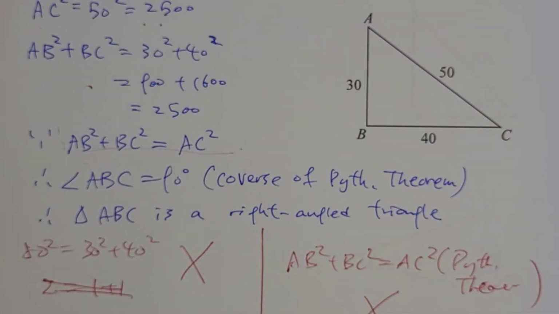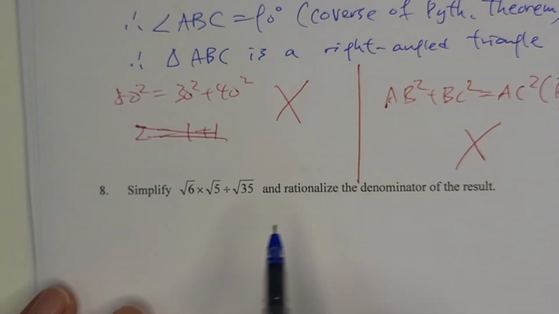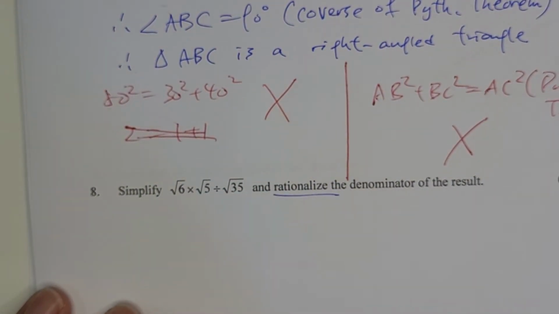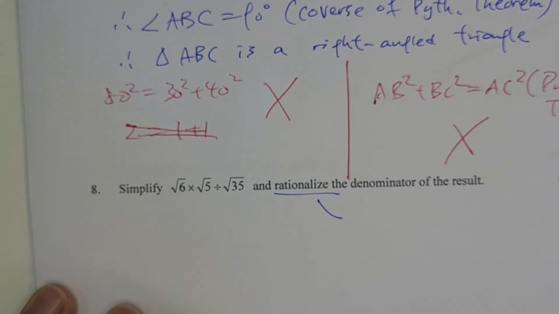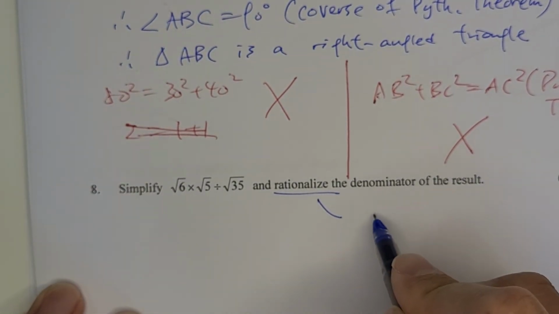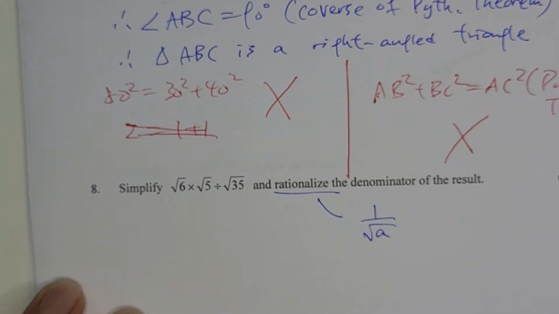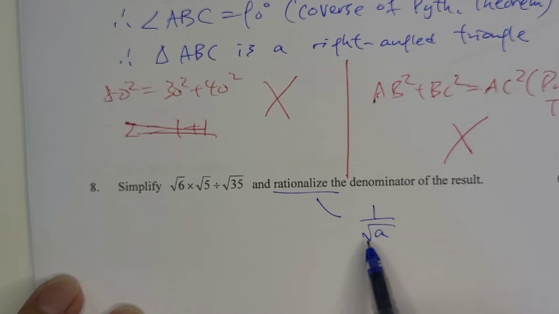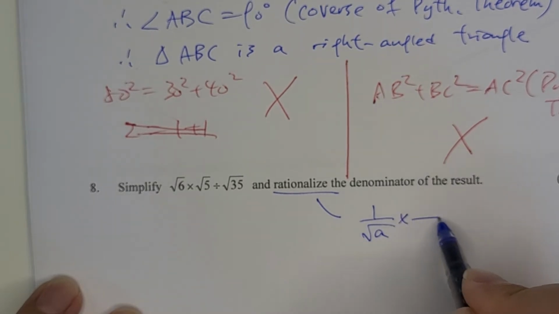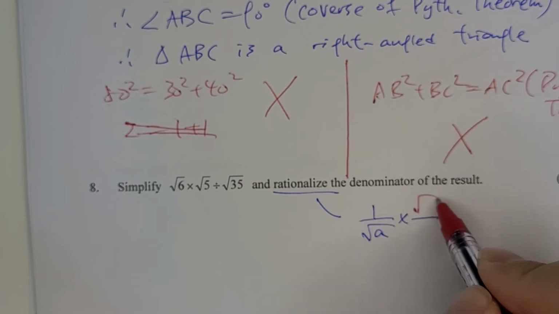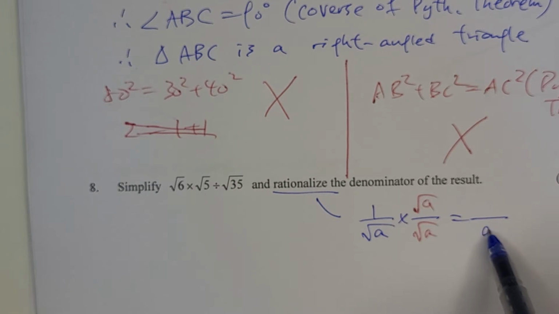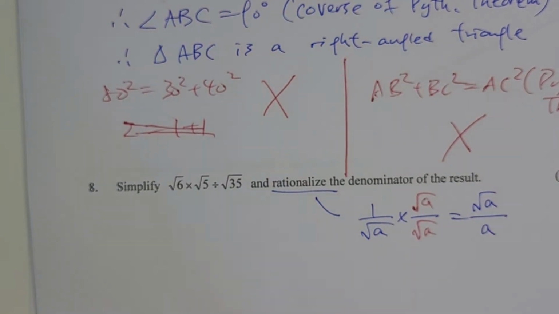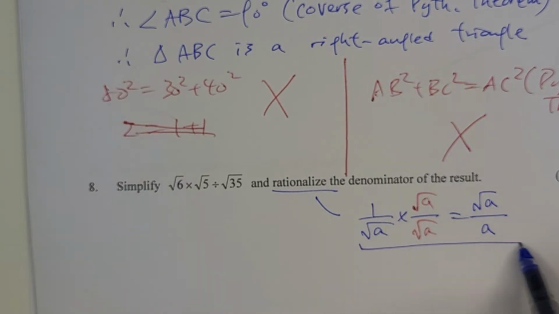And then go to question number 8. You need to simplify this and keyword rationalize. That means I don't want the square root in the denominator. I don't want any square root in the denominator. Okay? So that's a very key concept. For example, if you find there's a square root in the denominator, then you need to multiply both numerator and denominator by a square root a again. Then it makes to a in the denominator and square root a in the numerator. That's the method we call as rationalize. Okay?